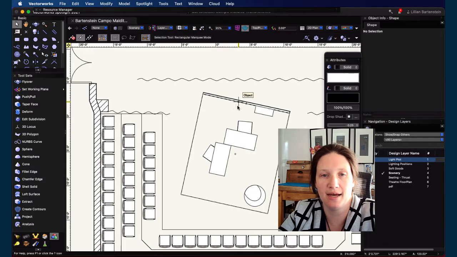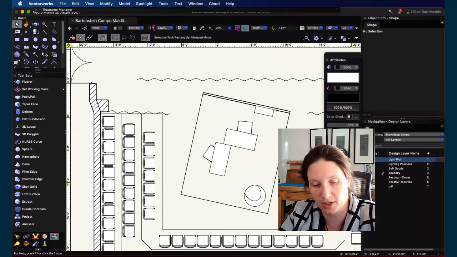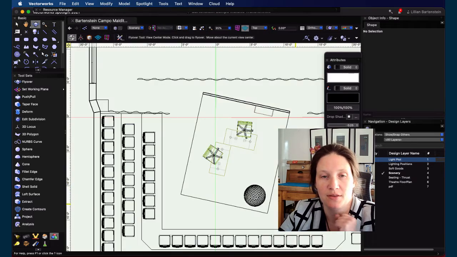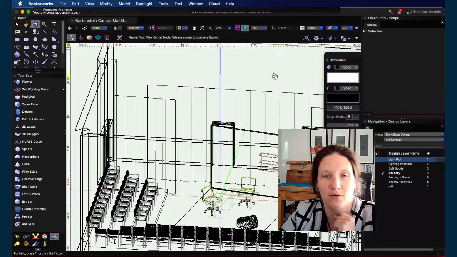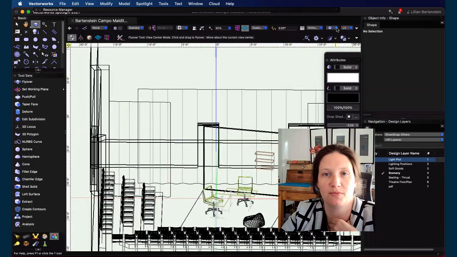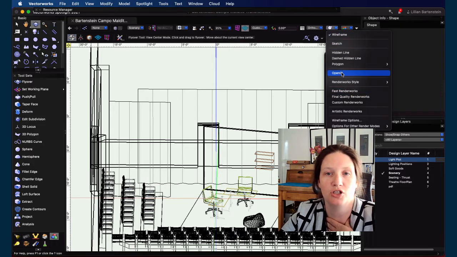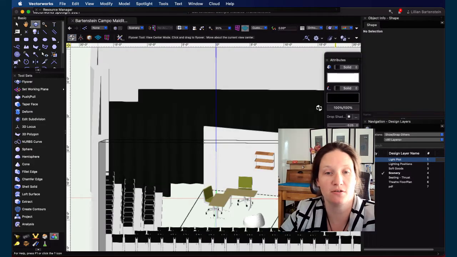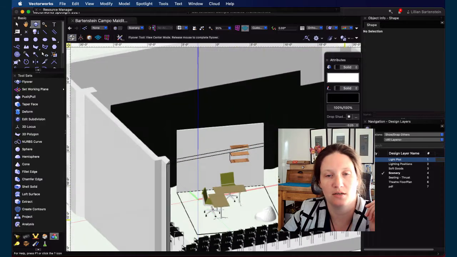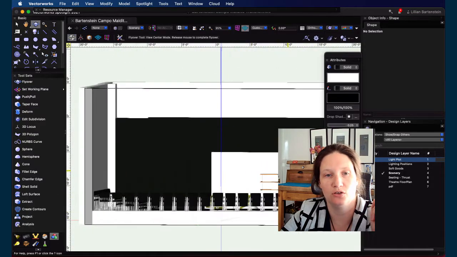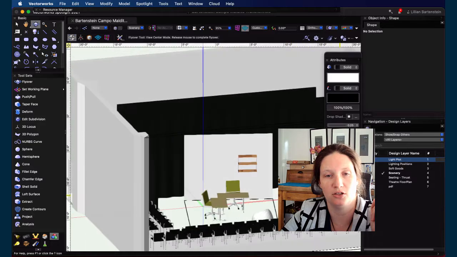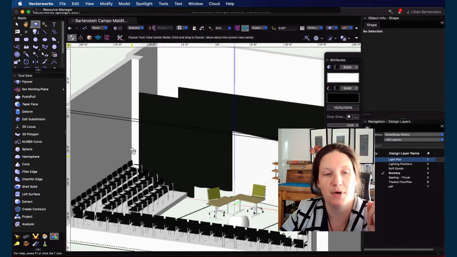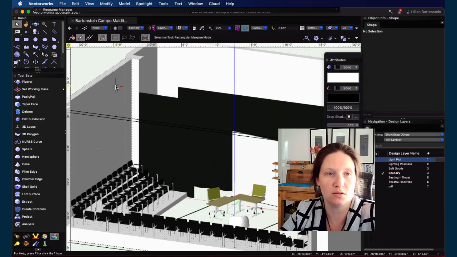So let's go ahead now and add some render textures to this picture. Okay. So I'm gonna hit Shift C. That's going to flip me into a render mode, okay? And if I come now and I switch from wireframe to OpenGL, I'll see a quick rendering of this space, okay? And the first thing I'm going to do, I already have curtains in that make it look curtainy in style, but I do want to change these walls to a darker color because they are not helping me in terms of visualizing the space.